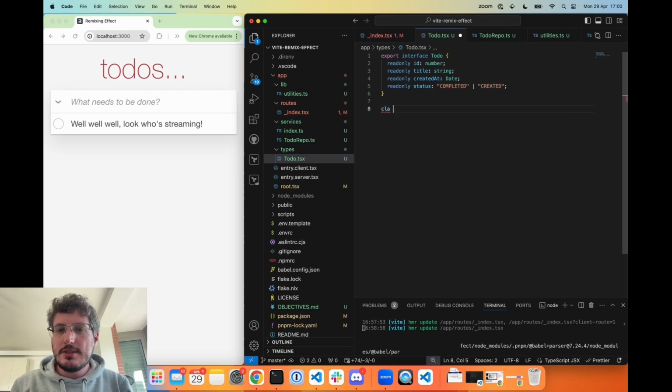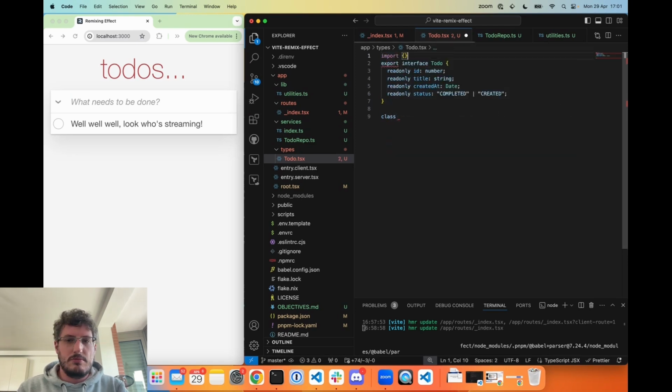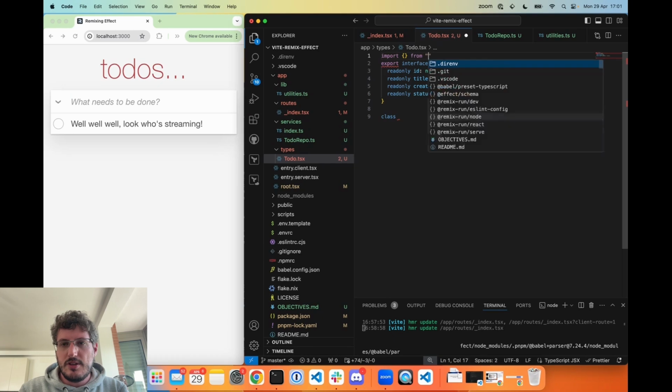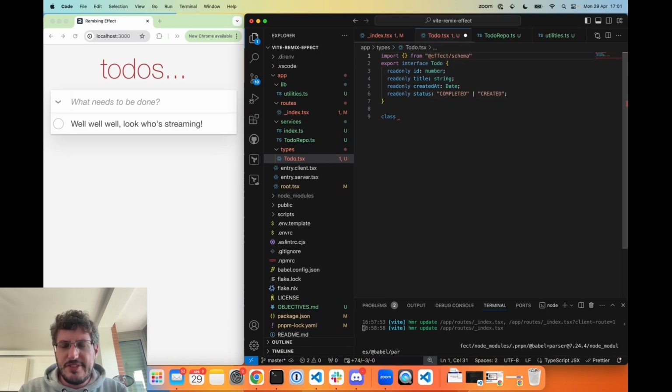Now, I haven't used Schema in a while. You might be surprised, but I've been focusing on the core Effect, and most of the Schema work has been done by the amazing Giulio Canti. So I guess I'll figure stuff out while we do it, which is even better because we're trying to speak to new people in the Effect ecosystem. So let's first import it. VS Code should be smooth enough, but it's the first time it sees it, so maybe it isn't.